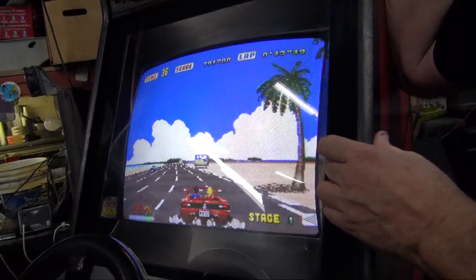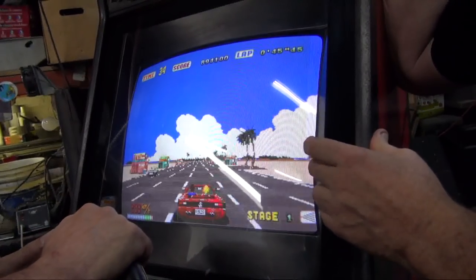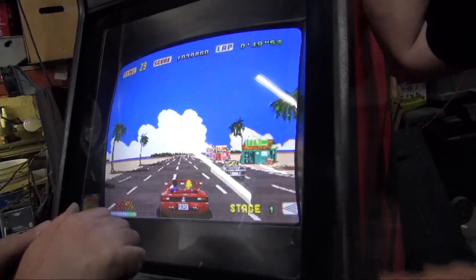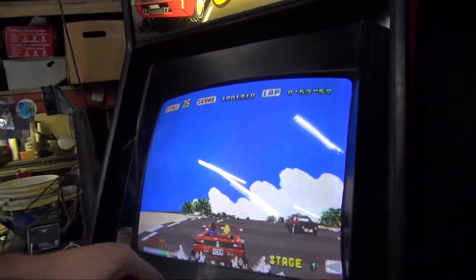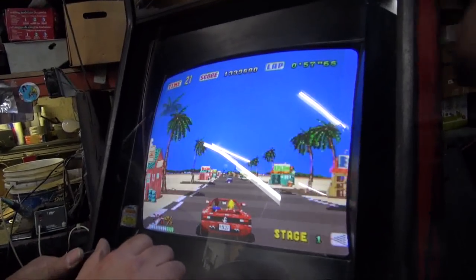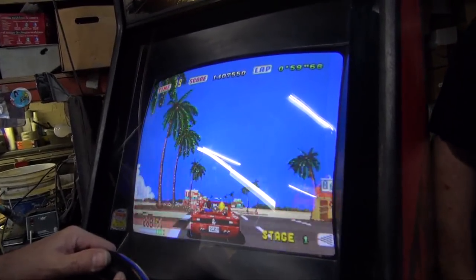Now, some people thought this was a 15-inch monitor. It's actually still a 19-inch. It's very deceptive looking. Kind of like you. You look like a celebrity, but you're deceptive.